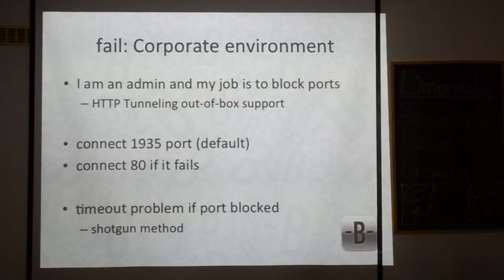So it's a good thing that the Red 5 server actually has a feature called port switching, where you can just say, all right, if I'm unable to connect on the default port, I still can switch back to port 80, which is HTTP, which is usually allowed everywhere.